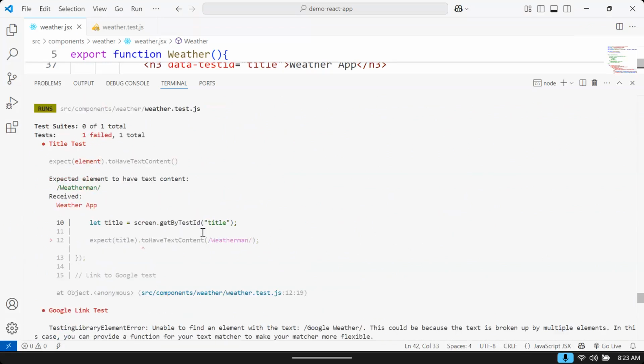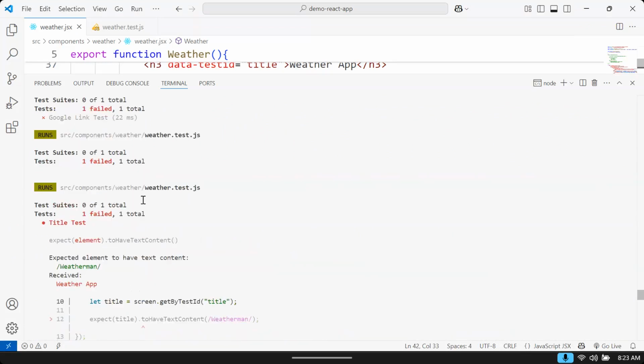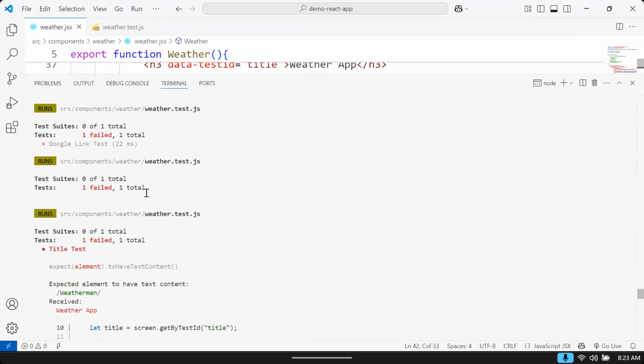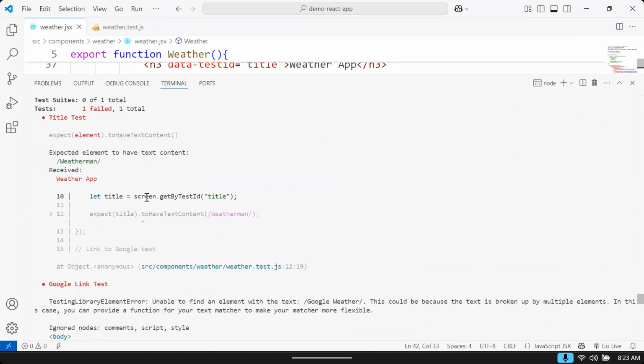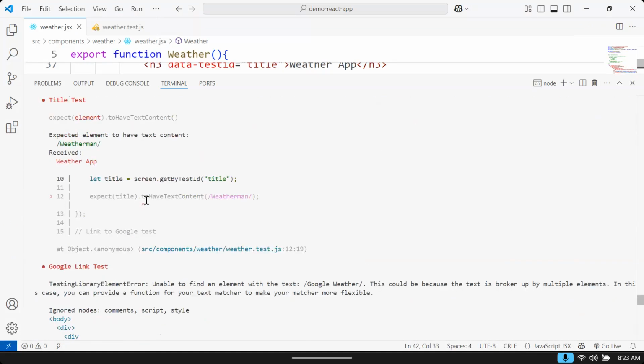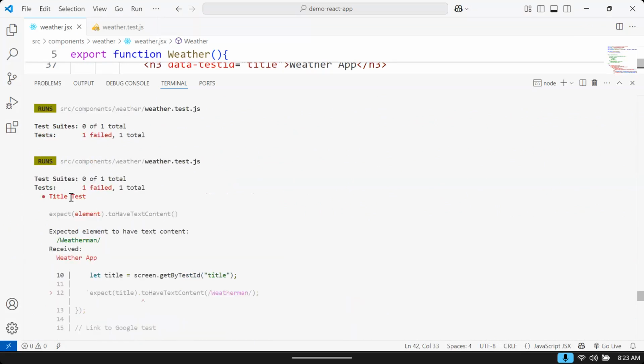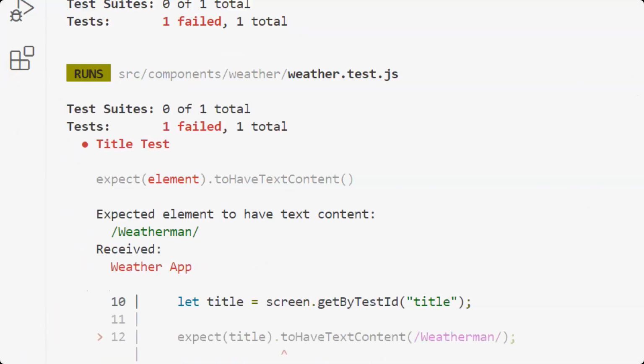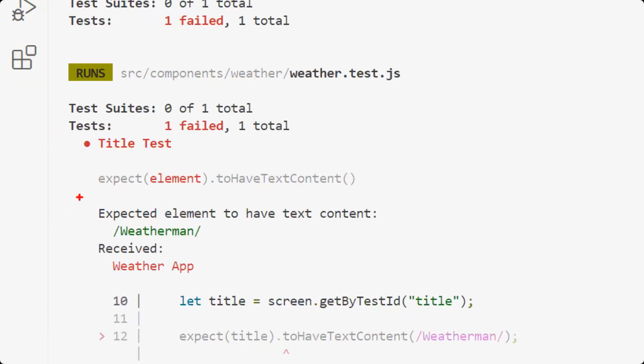Okay. You can see, this is the test fail. It is showing that your test has failed. What is the test fail? First one, the title test is failed. Why? What is the title test?